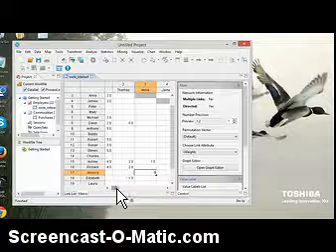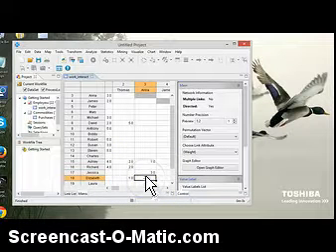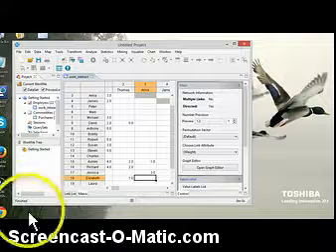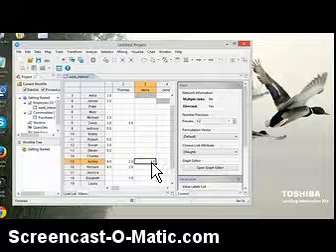Let's just give Anna a 3. Okay. And now with a 3, Jessica's relationship to Anna is weighted higher than Anna's relationship with Ashley.